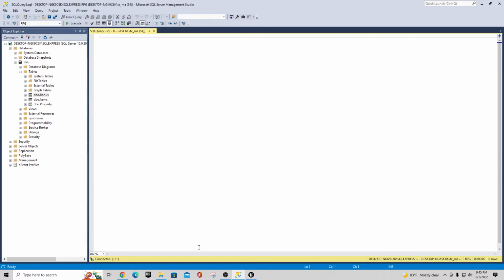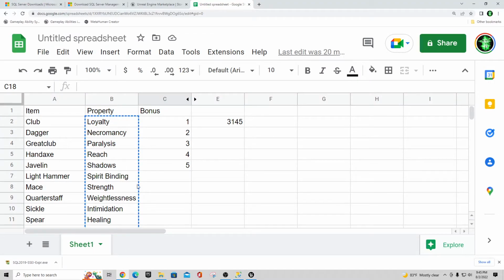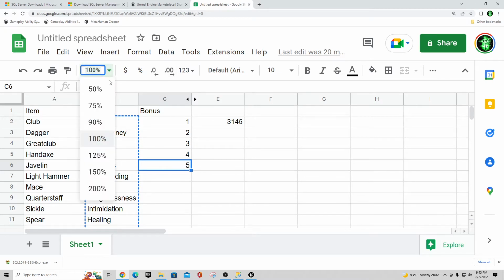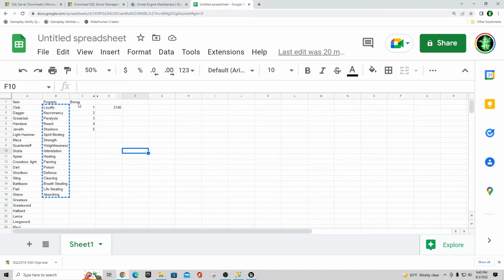Because I have, as I said earlier, all these different individual things that are in my spreadsheet, and I want to make them into one common thing.